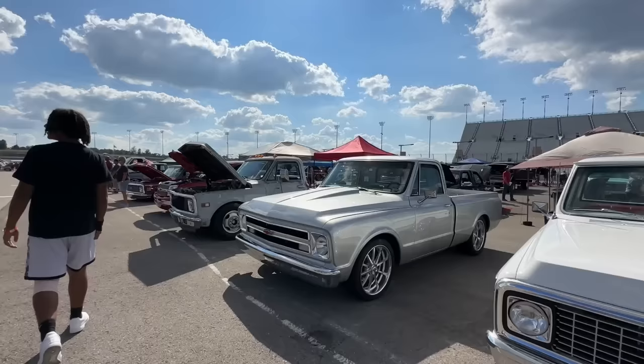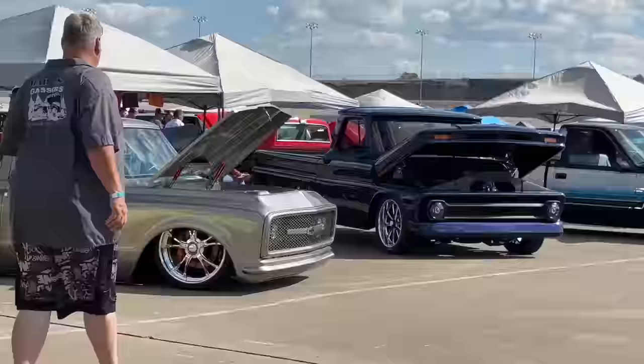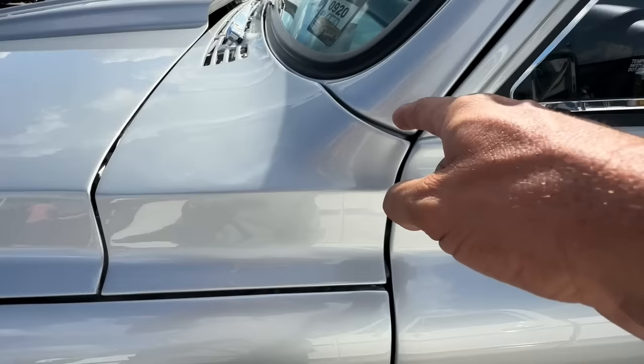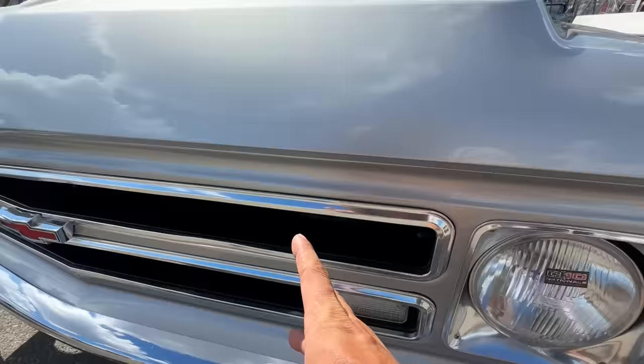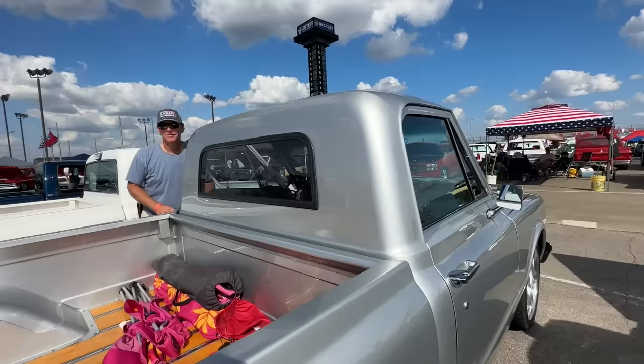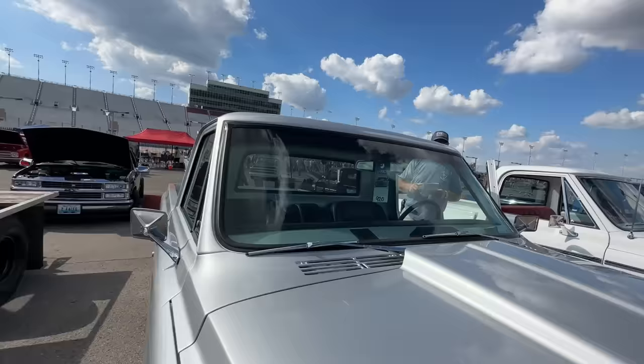All right, I found an example of what they did here. So on that truck over there, they molded these together, cut right here, molded this. They also molded the front. This is a whole separate piece right here. And then obviously in the back, they molded in the tailgate. And there's a whole bunch of little parts and pieces that they did to it. But on this one, they shaved the drip rail, cleaned it all up, man. It's a clean truck, man. You're welcome, dude.